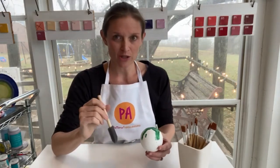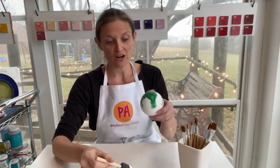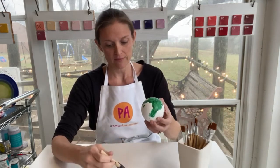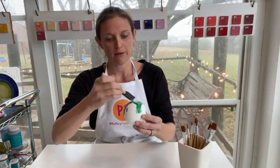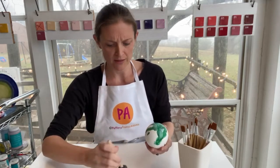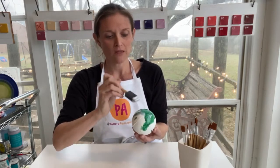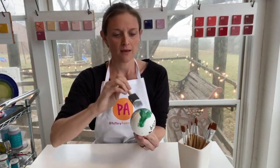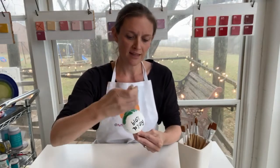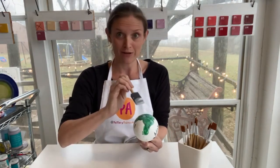It kind of goes on looking like glue but it will dry clear. Just dip and start from the bottom and brush to the top for a better brush stroke action. You will be able to see brush strokes with this sealer, but it's minimal. There are ways to avoid them — it takes sanding, reapplying, sanding, and reapplying — but the brush strokes don't bother me enough to do that.